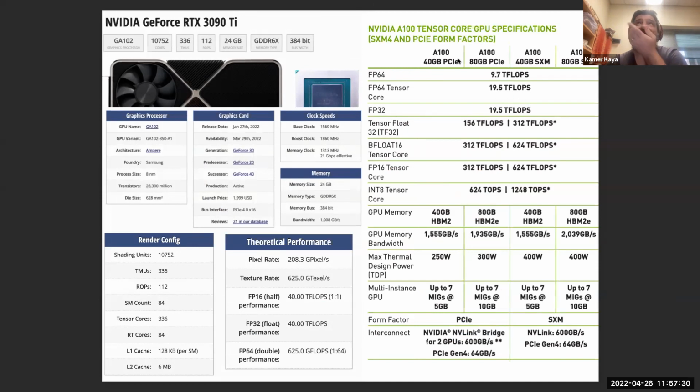FP32 performance is for A100, by the way. You can have either the 40 gigabyte version or the 80 gigabyte version. And the FP32 performance of this one is 19.5 teraflops, which means that you can perform 19.5 times 10 to the 12 floating point operations per second, which is an amazing number. FP64 performance is half of that, okay? So if you do double precision, if you want your accuracy to be higher, like we usually want in scientific computing, in solver business, then you have around 10 teraflops.